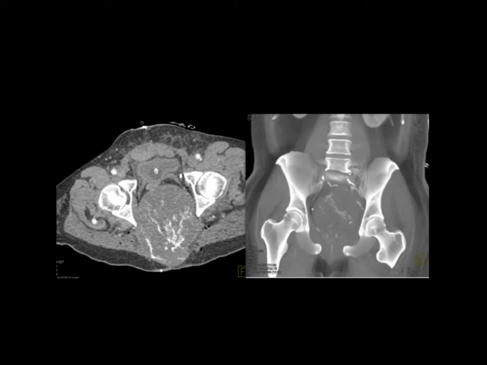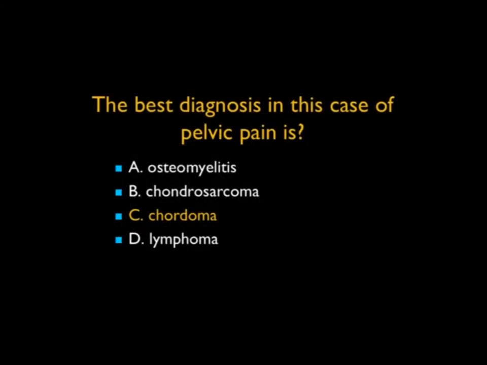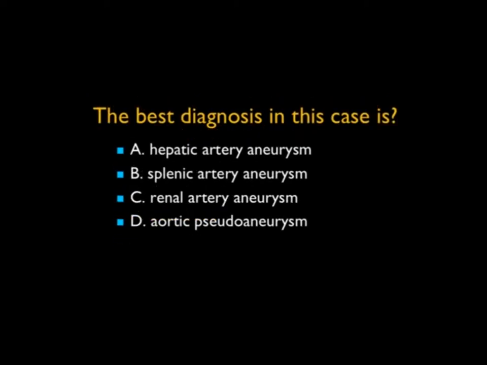Theoretically, chondrosarcomas rarely occur there. They have matrix. But what really occurs there? Chordomas. Large masses, bone destruction, coccyx, sacrum, and it has bony trabeculations. This is a classic example of a chordoma. This is a great case. I don't think I've seen one exactly like that.